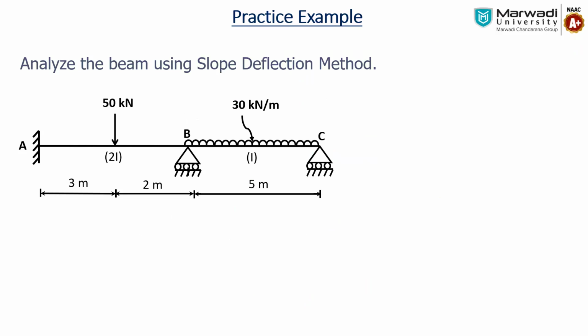So here it is a two-span continuous beam. This data is familiar because in another video, the same data, the same example, we have solved with the moment distribution method. So here you have a chance to compare both examples from both videos using both different methods, and compare what the difference is in the calculation and what the difference is in the answers. So let's start with the solution here.